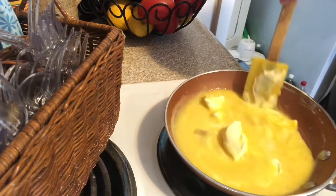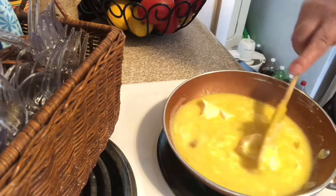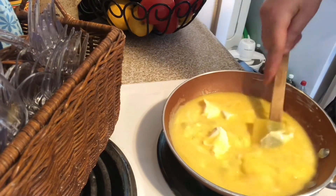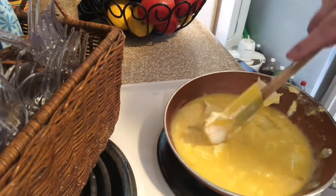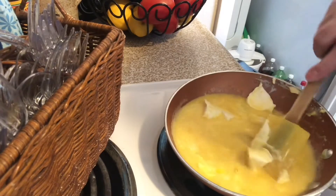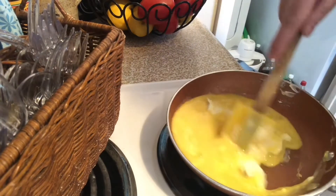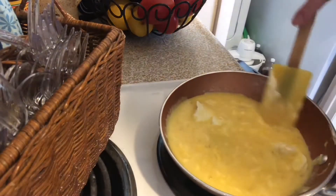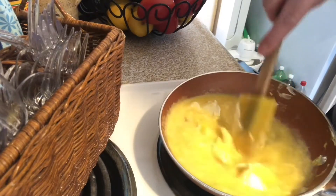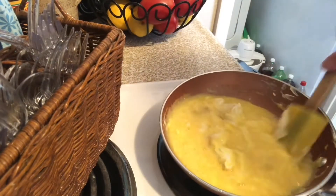I'm going to start slowly and gently stirring the cream cheese and egg mixture, and break the cream cheese into small pieces. If you want to do that ahead of time, you can — I generally don't. Once the pieces are broken down to about a teaspoon size, I stir for about 30 seconds, then let it sit for about 30 seconds, and repeat until the eggs are nice and creamy and finished.